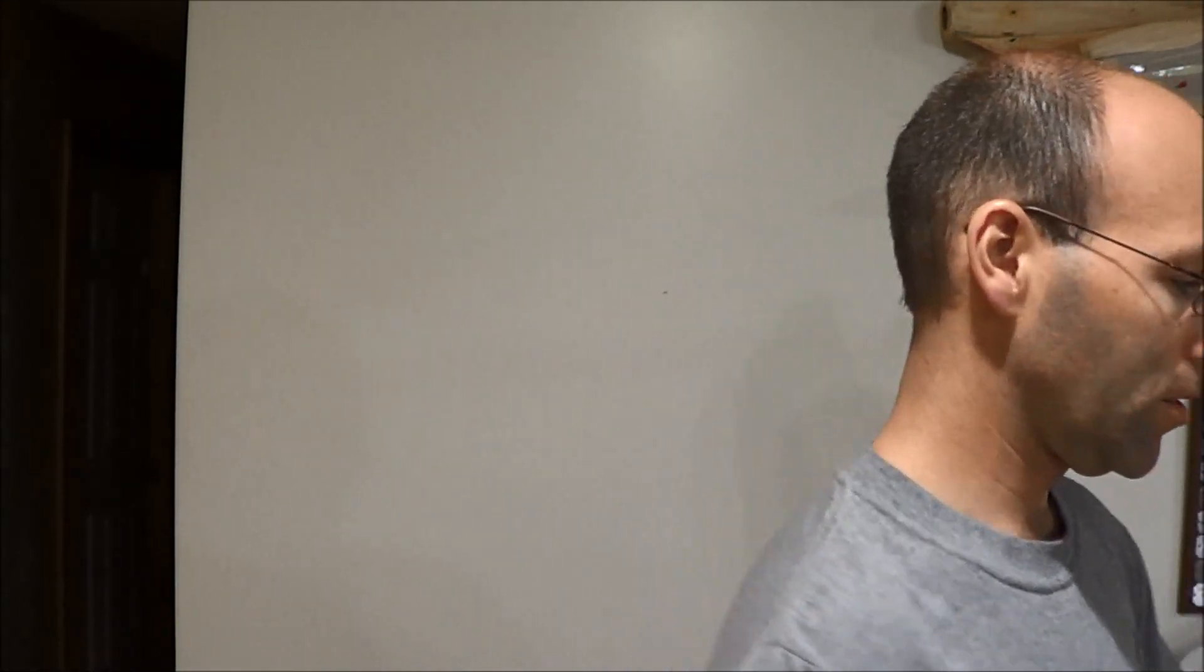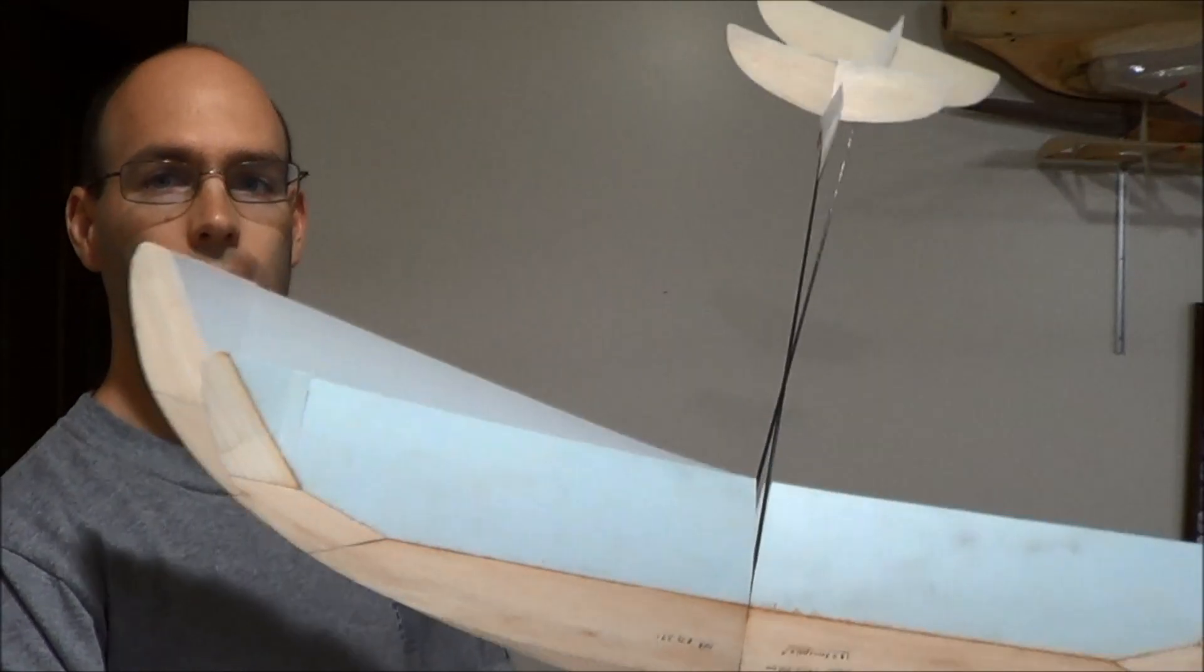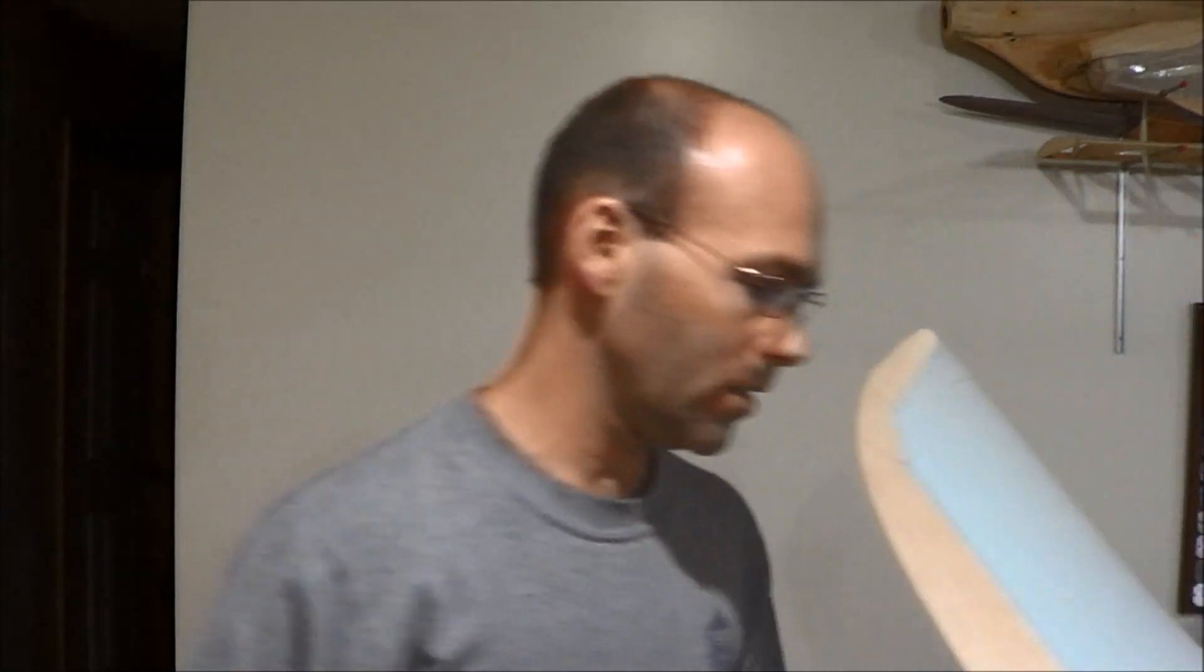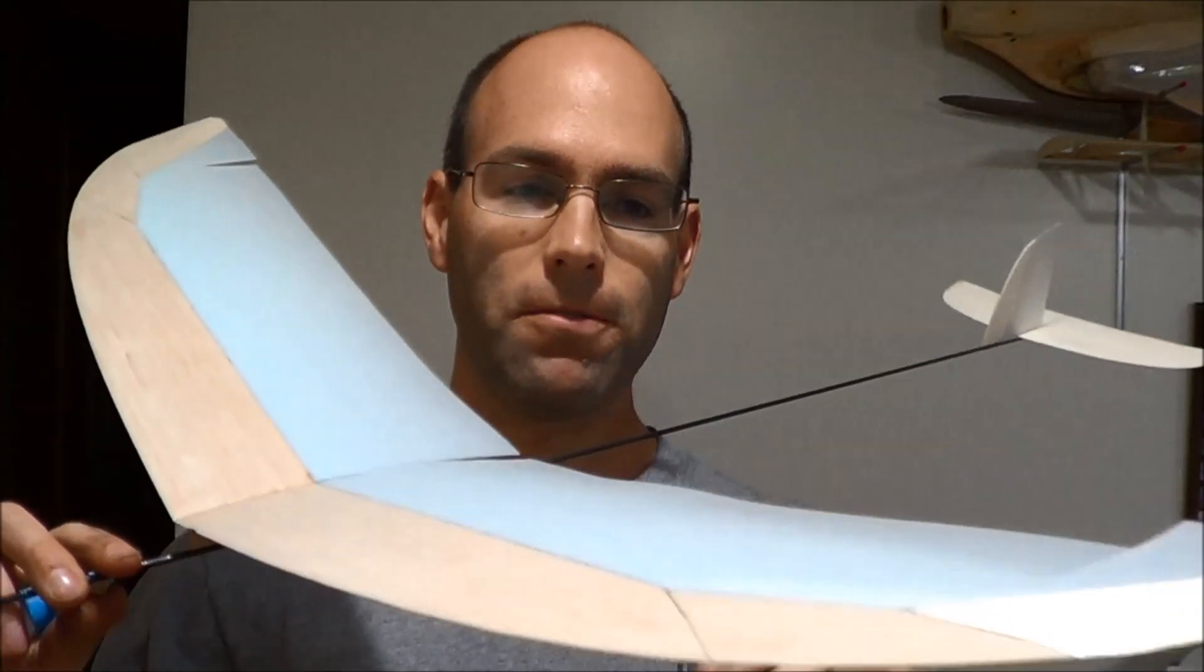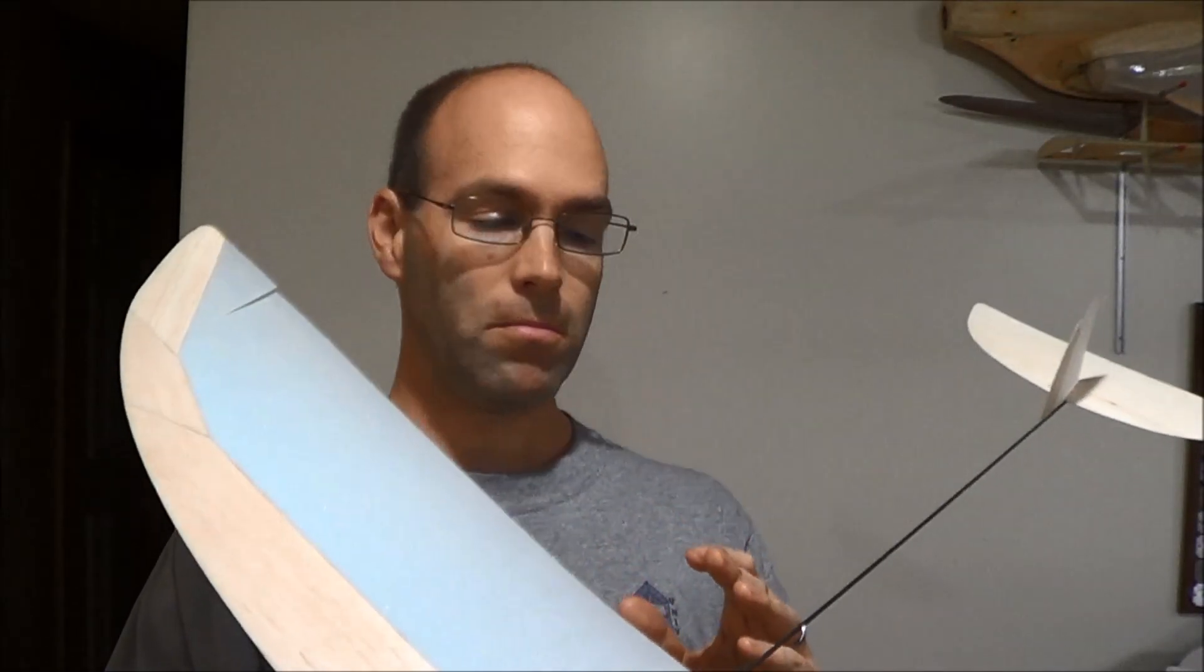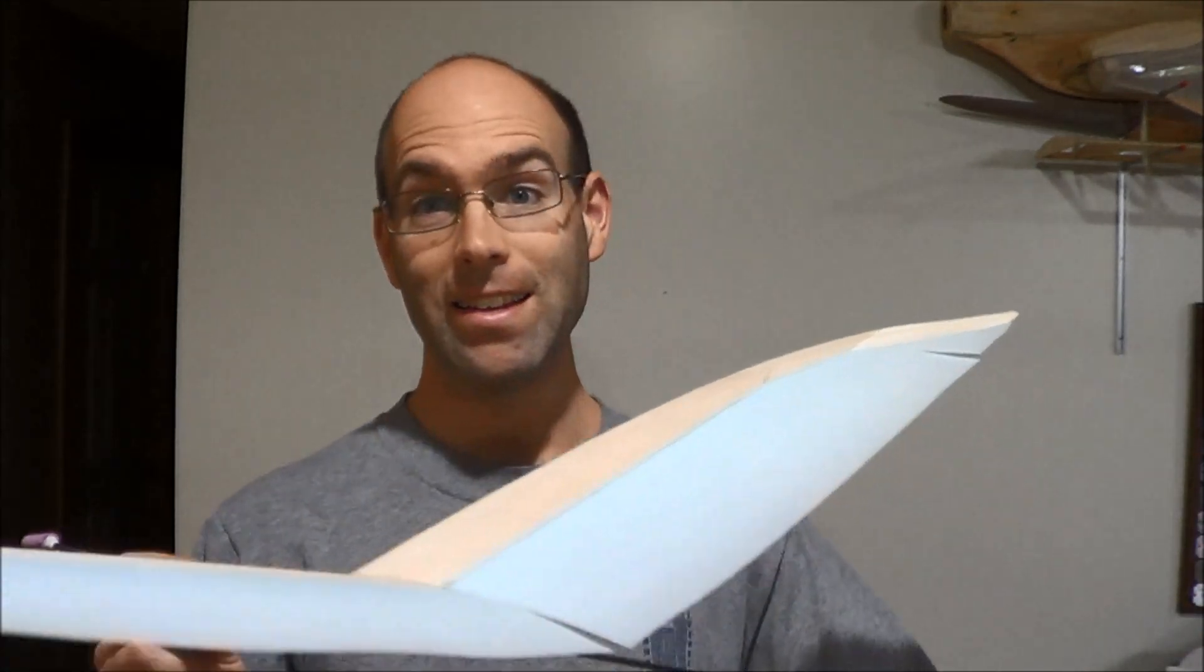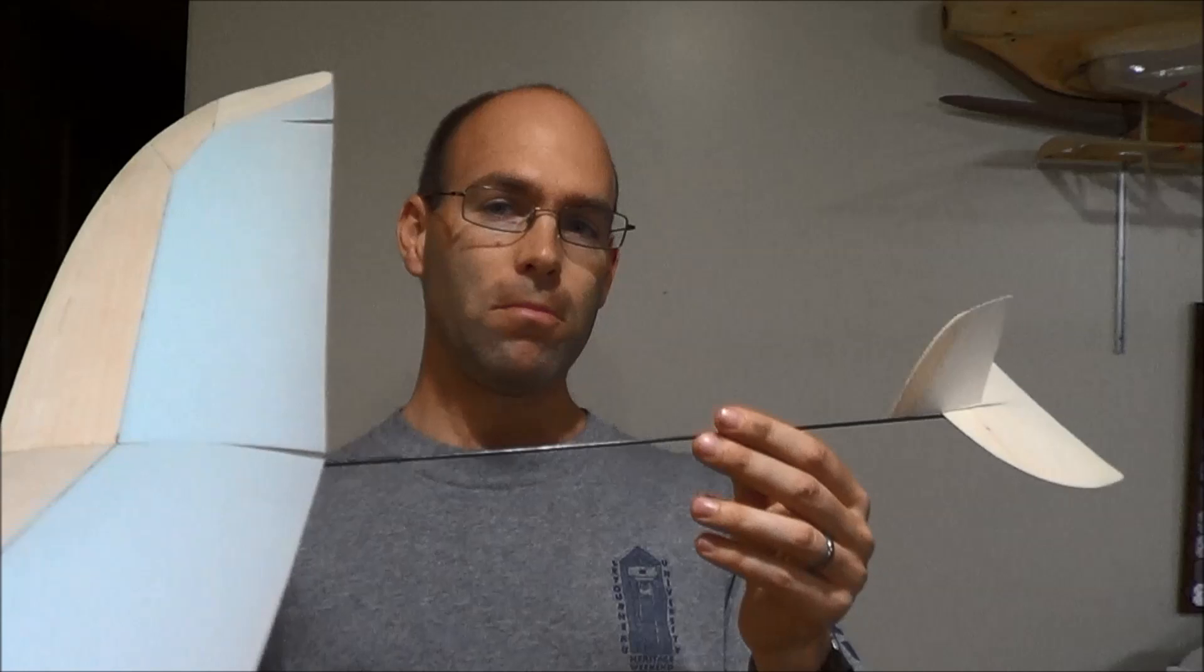I do want to show you one last thing as you're getting started. This airplane is considerably larger than what you're building. And why it's relevant is, this is built with the same flaps that you will be using in your actual kit. And you can see that they are stiff enough even for this larger glider. So, you do have the ability to sand them down. If you're not really experienced in building indoor flap gliders, I don't recommend sanding the flaps, but you do have that option if you are one of those expert class flyers. I should mention this airplane actually uses the same fuselage as what's used on the Super Cat's Meow.